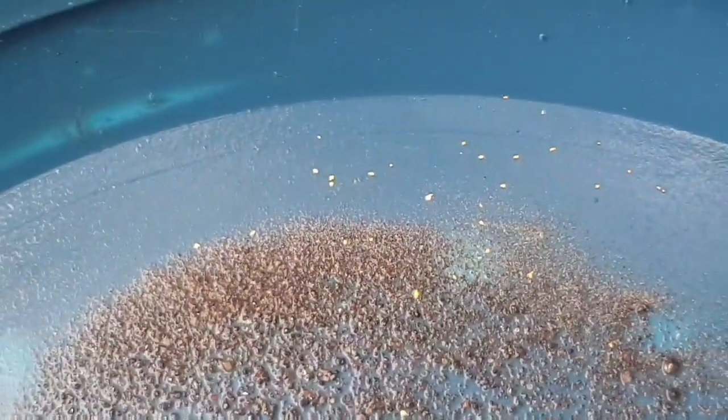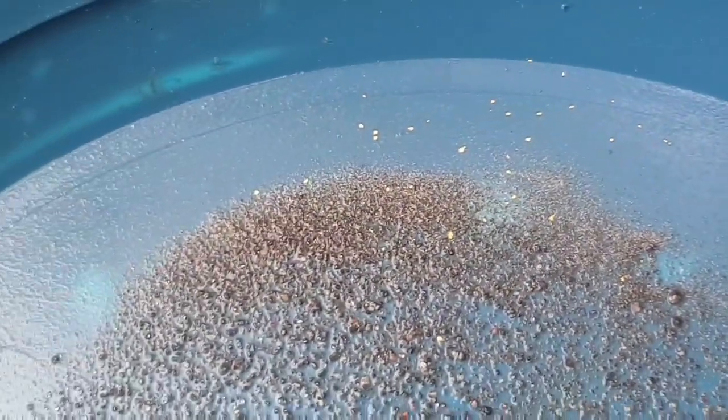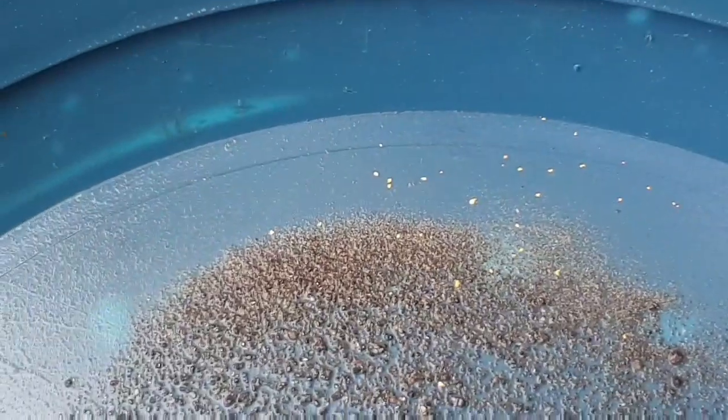All right, guys, there we go. That's the gold from the stuff I bait pumped. So it's always worth after a dig to bait pump where you've been digging. You never know what's going to drop off the shovel and fall down, and as you disturb the ground, something drops in.